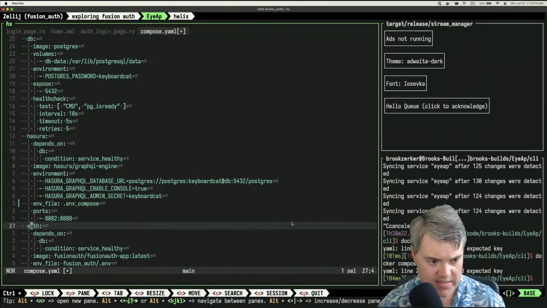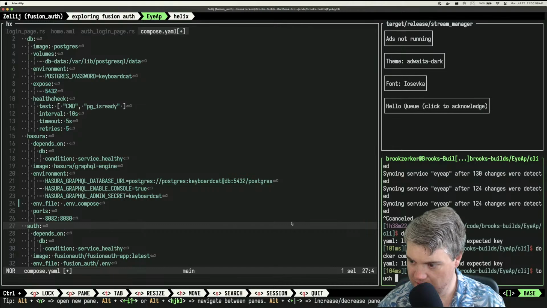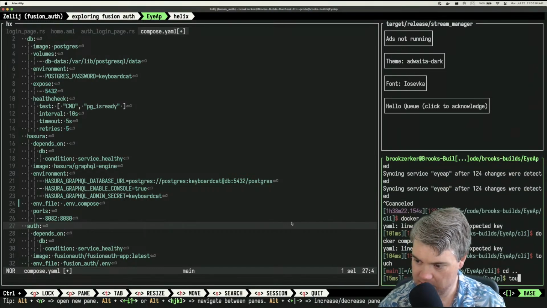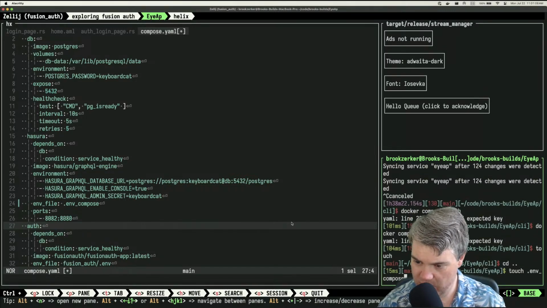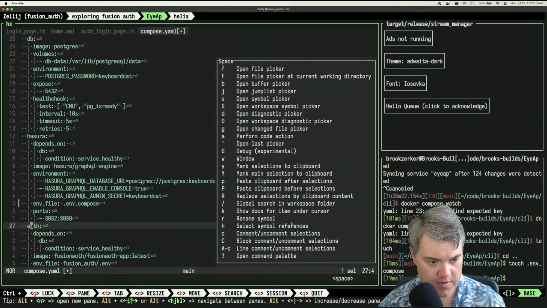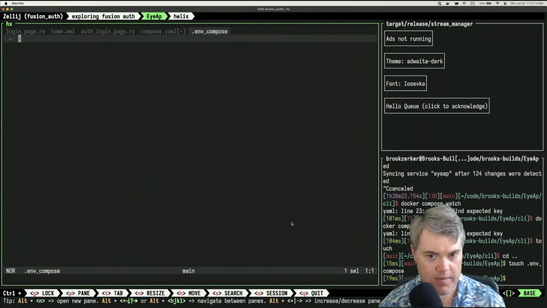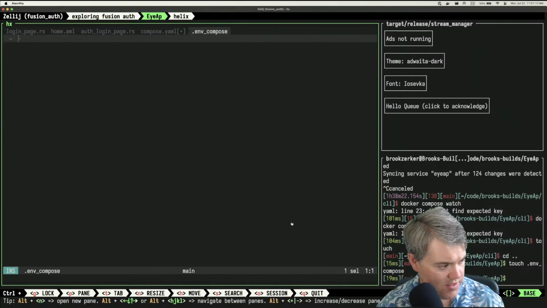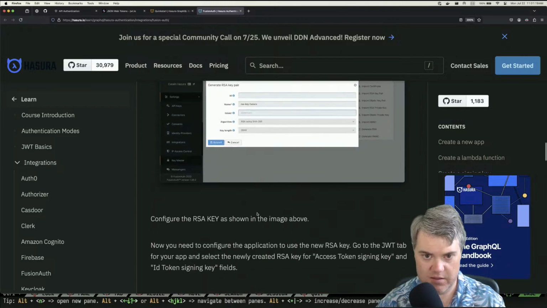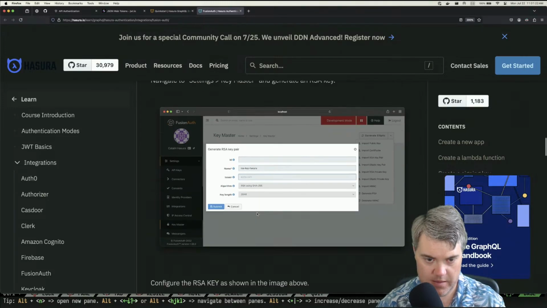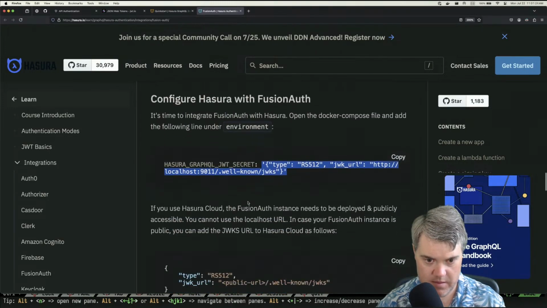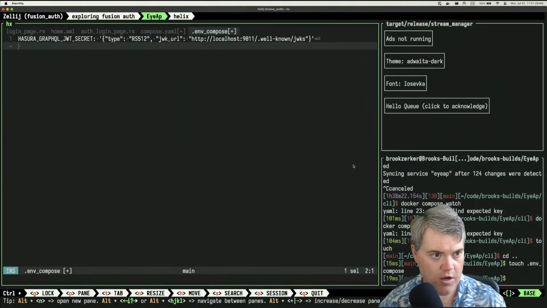Okay, so if I do that, we need to create a new file. So touch... see, I'm in the CLI. That's not where I want to be. Touch .env compose. Okay, so we've got it open, and I want to put all of it in that.